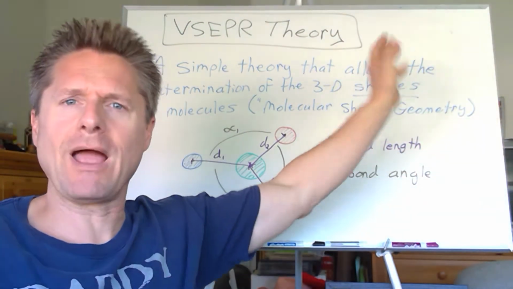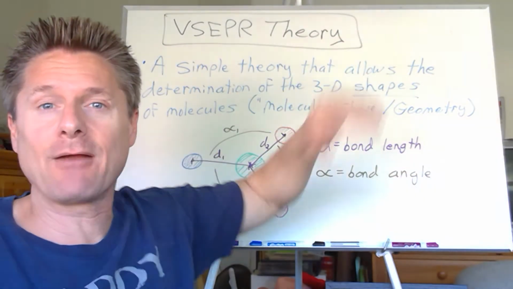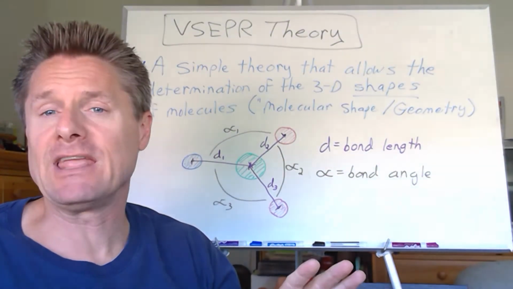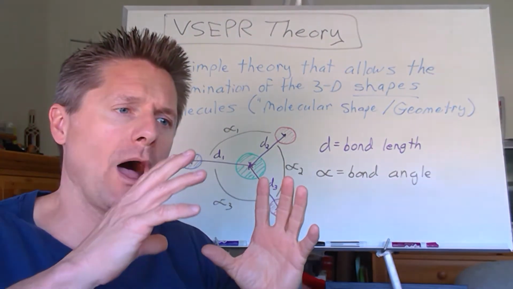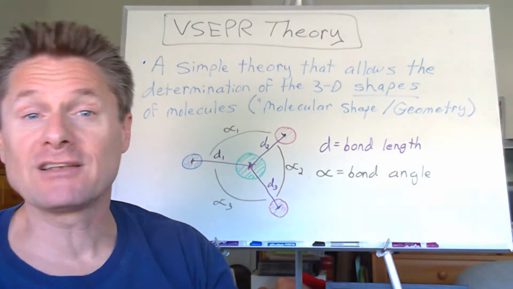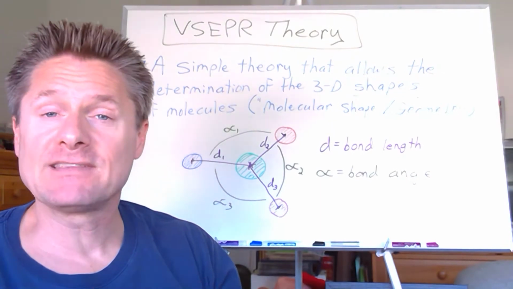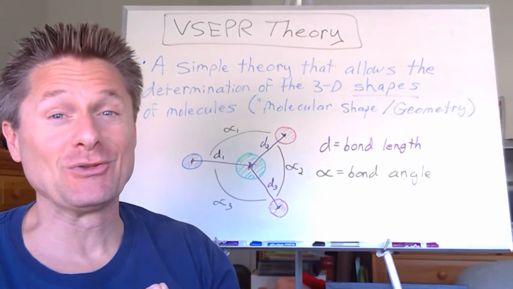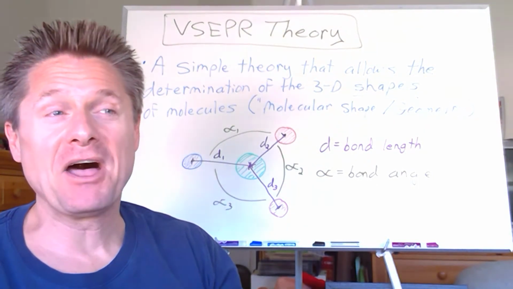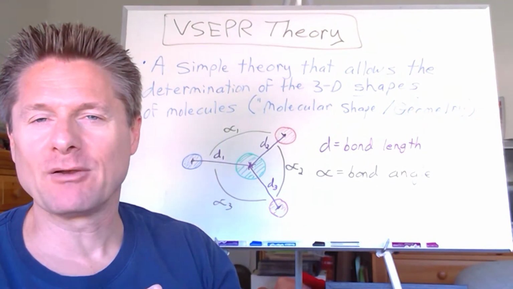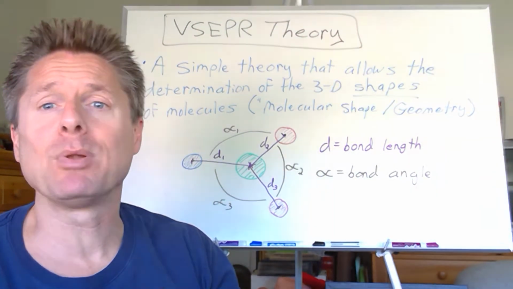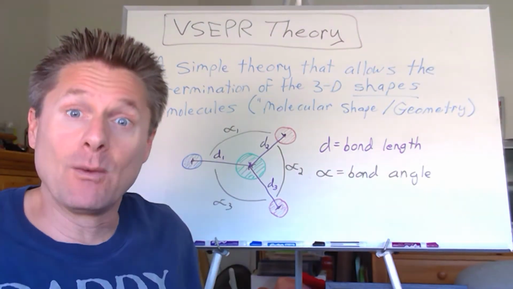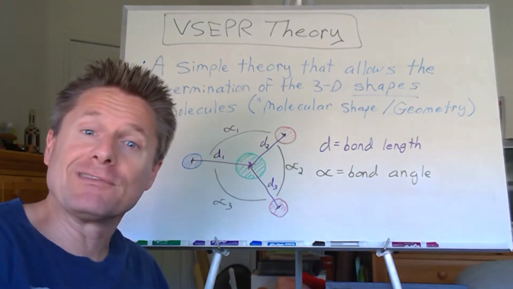We'll go through and describe what VSEPR is, what it means, it's an acronym, how it works, and just how simple it is. I'll probably have to break this into 2 videos because it takes a while. We'll do molecules that follow the traditional octet rules. Then in the second one, we'll look at expanded octets. You get some really cool shapes with expanded octets. It gets a little weirder, but it's the same theory behind it. And then we'll look at complex molecules. I'll keep it with simple ones at this point, where we have one central atom, and we'll get to expanded octets and complex molecules in the second video.